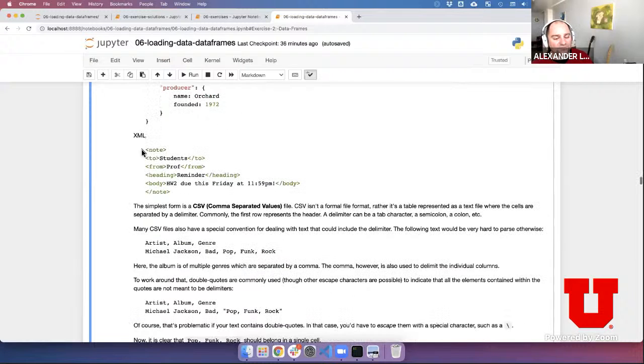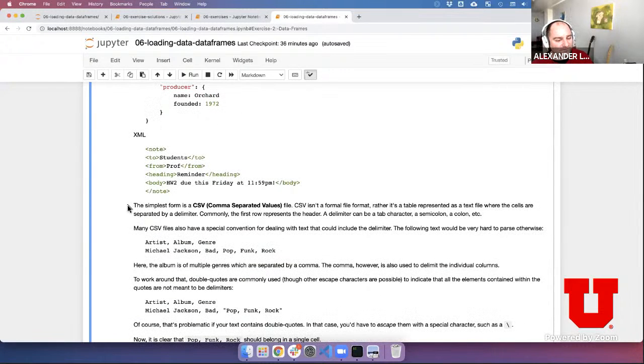But today I want to hone in on the simplest form of storing data, which is comma-separated value files, CSV files. And CSVs are just text files, so you can open them up with your favorite text editor. It's actually not a formally defined file format. It is rather a convention of how data is stored in text. And that also means that it can vary a lot. How do two different CSVs look? So you have to know a little bit about your CSV to actually do something useful with it.